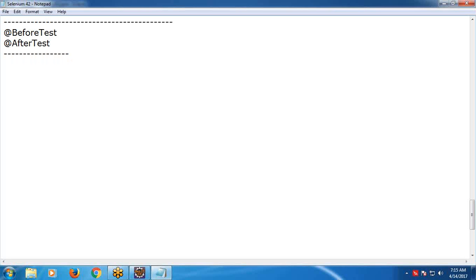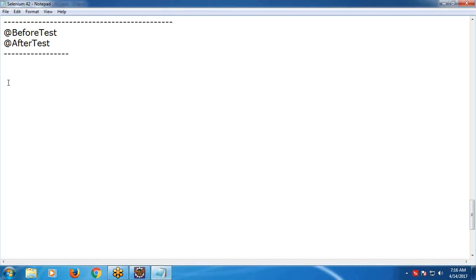Yes, sir. With BeforeTest and AfterTest, the annotated method will run. BeforeTest is a precondition for all classes in the test, a group of classes, isn't it? Observe: the method annotation is at test method level. Next, BeforeClass and AfterClass are class level, or you can say multiple test case level. Next, BeforeTest and AfterTest are multiple class level.